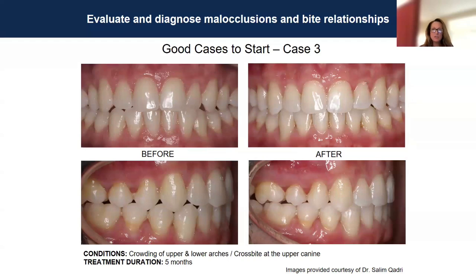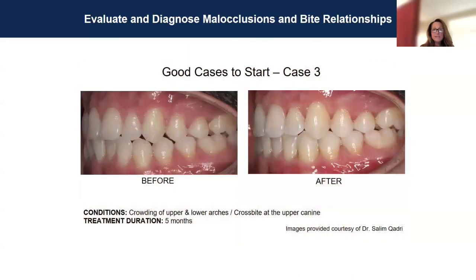So if they have a tracking issue where their aligners are no longer fitting, or the teeth are not going on track the way they're supposed to. Good cases to start off, before, and this is that patient that was in the crossbite, and you can see on the left side that crossbite is corrected.